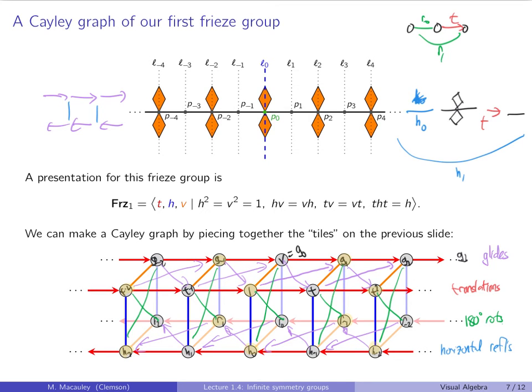the Cayley graph of the group generated by, see, one of the earlier Frieze groups, I forget which one it was, but it was generated by a translation and a 180 rotation. I think that was like Frieze 4, maybe Frieze 3, one of those two. Then you can do a similar thing.